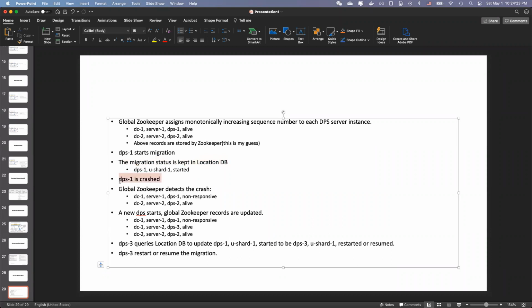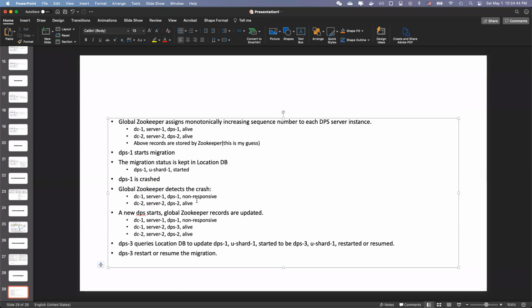If something bad happens, and the DPS1 instance, data center 1, server 1, DPS1, crashed. It's gone. Then the global Zookeeper detects it. I'm not sure if it's a heartbeat.